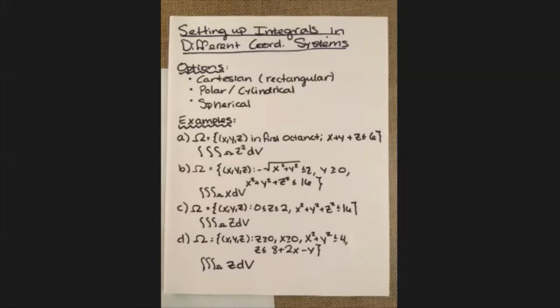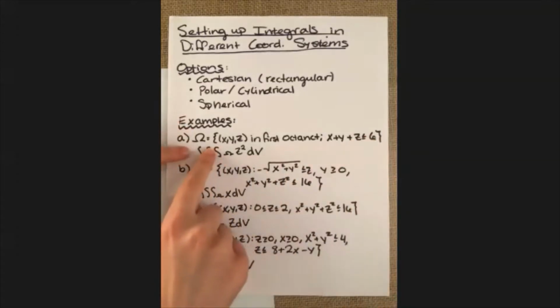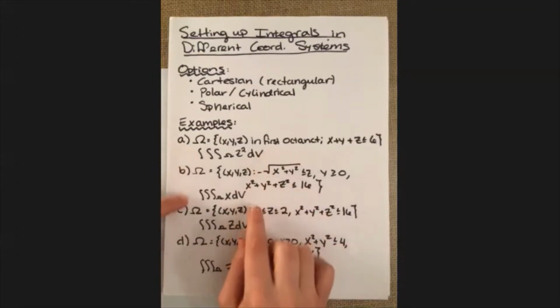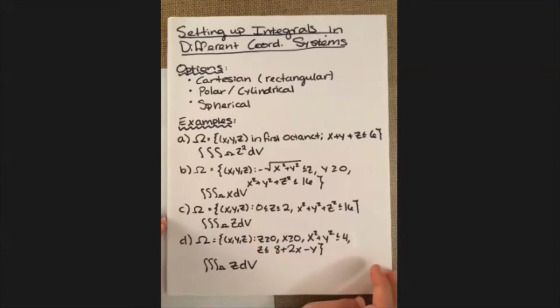Welcome back. In this video, I wanted to cover some more difficult examples on how to set up integrals using different coordinate systems. So in this one, we have 4 different examples we're going to look at. I've got these different domains and then each of the different integral problems that go with them. We are going to decide which is the best coordinate system to express these in, either Cartesian, polar, cylindrical, or spherical. And then we're going to rewrite the integral in the respective coordinate system after we figure out how to make that kind of conversion. So let's go ahead and get started.